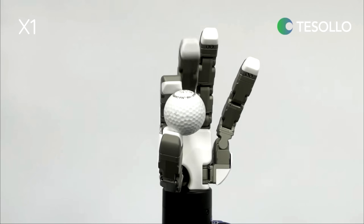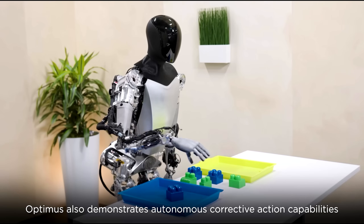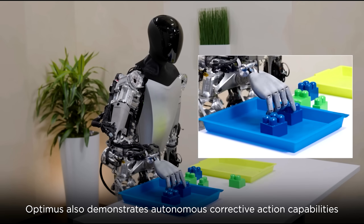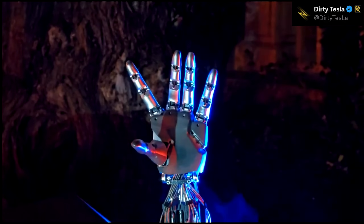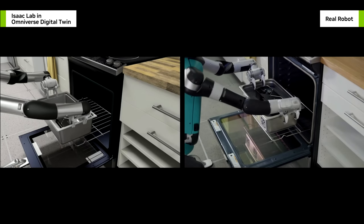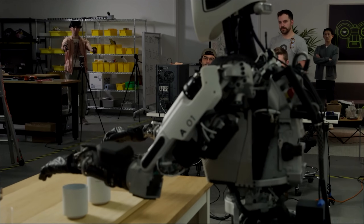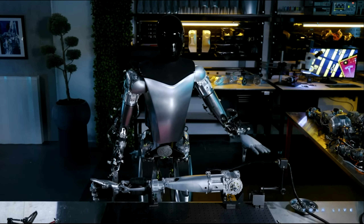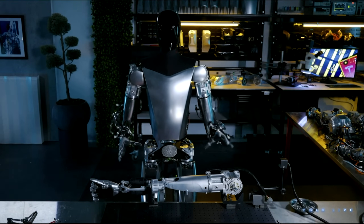In summary, a humanoid form factor is being chosen for general-purpose robots because it's highly adaptable. The reason we're seeing an explosion of humanoid robots in the past few years is because they needed a high-powered brain to operate that body, and the hardware and software is now available to provide that. Humanoid robots are still in the development phase — they still need further optimization of hardware, further optimization of AI for a robotic use case, and more training data to expand functionality. When the development has progressed enough, which appears to be in the next year or two, scaling will begin. To a certain extent, scaling will be a chicken-and-egg problem, but in my view one that's relatively easily solved.